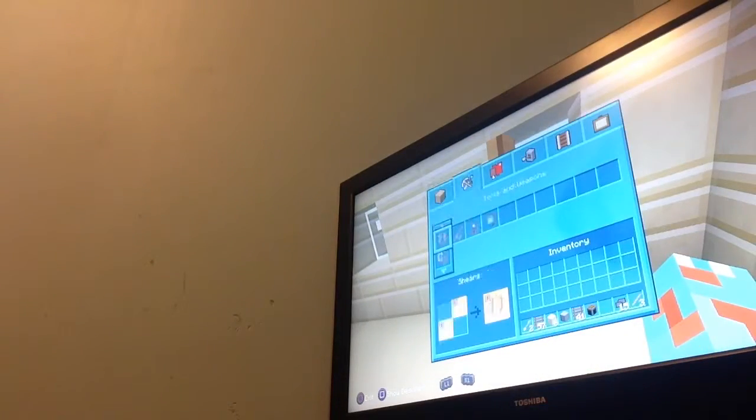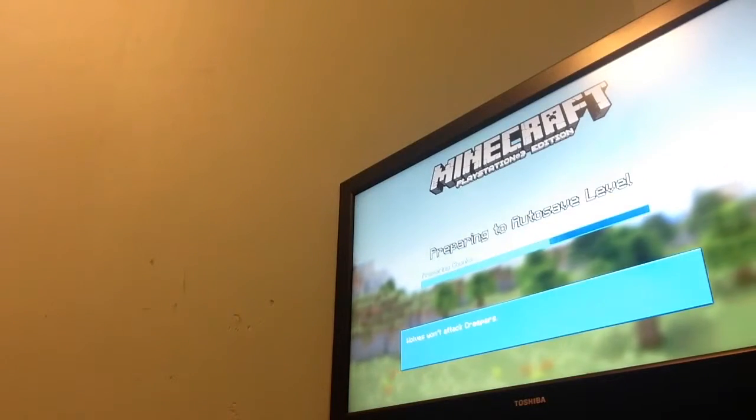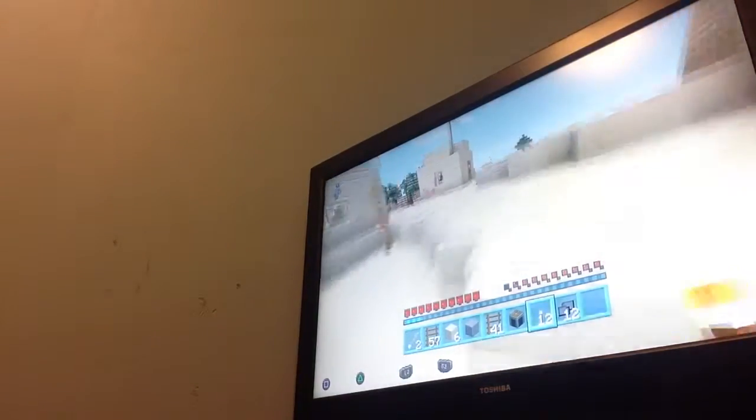Okay, so now what I'm going to do is I'm going to make a bunch of torches. Oh, auto-saving. We'll be right back after this break. And we're back. Okay, so I've got some torches.